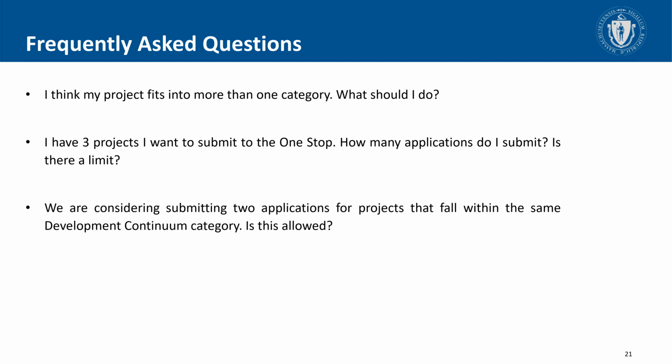Great, thank you. Next up, it looks like there's a question here about is there a chart or graphic available that goes all the way down to the project focus level? You want to take that? So on the one-stop website, we do have a page dedicated to the development continuum. If you go to mass.gov/one-stop, you'll see there's a table of contents. You can click development continuum, and then you can click a link to get to the development continuum website, where we do have a graphic that shows all of the project types and project focuses.